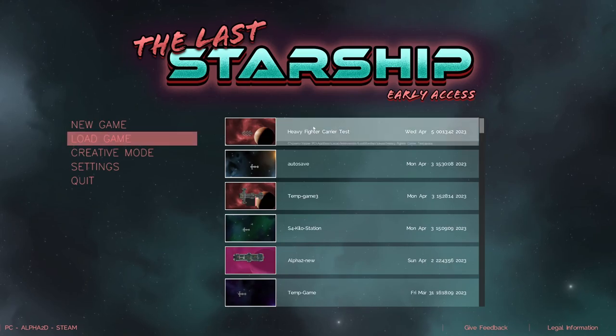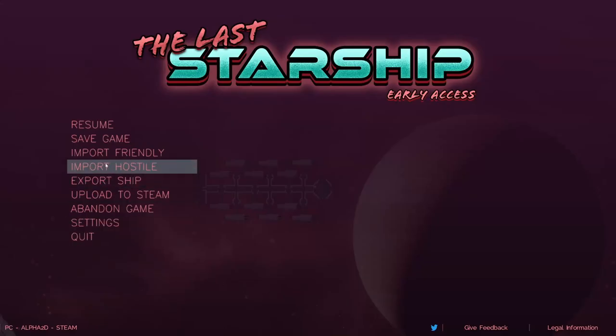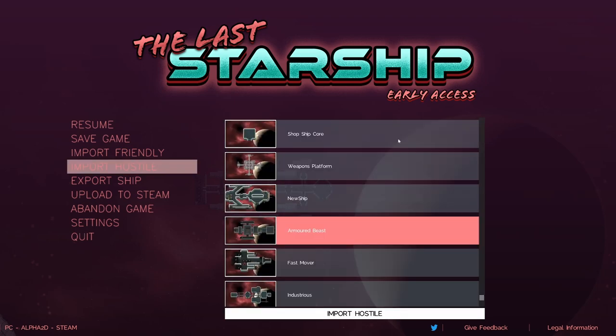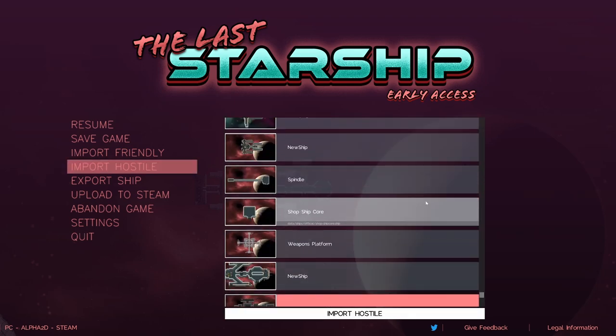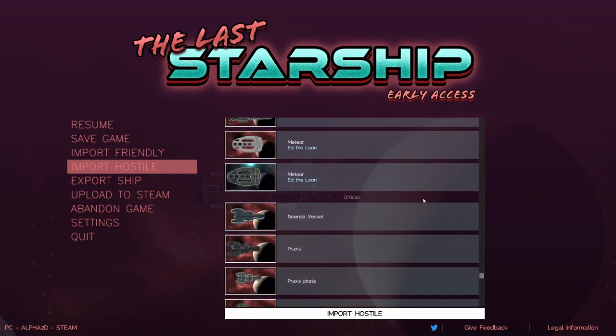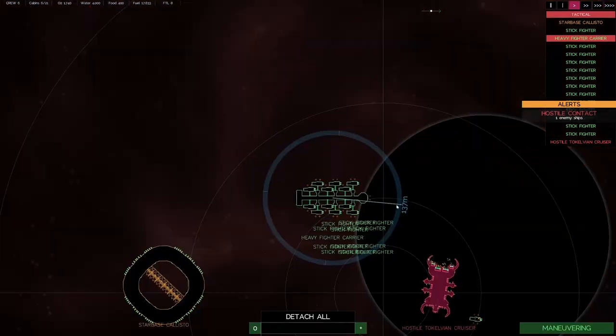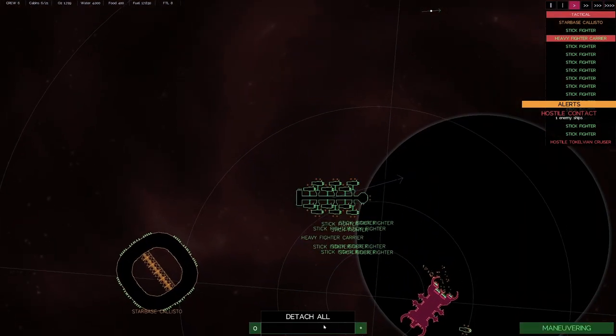Load game. Okay, so last thing. Let's import hostile. Who do we want to fight? Let's fight something bigger. There's a lot more guns on it. Let's do the killing cruiser, although this design is not working properly with this version of the game. And he's right there. Oh my gosh. That's not going to work.